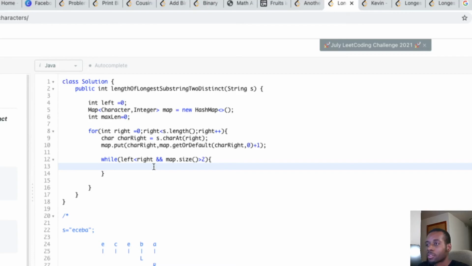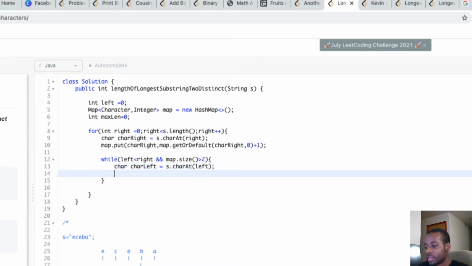And then, since we're going to be shrinking, we need to get the character at the left side, s dot charAt left. We reference that in map dot put, char left, and you do map dot get.